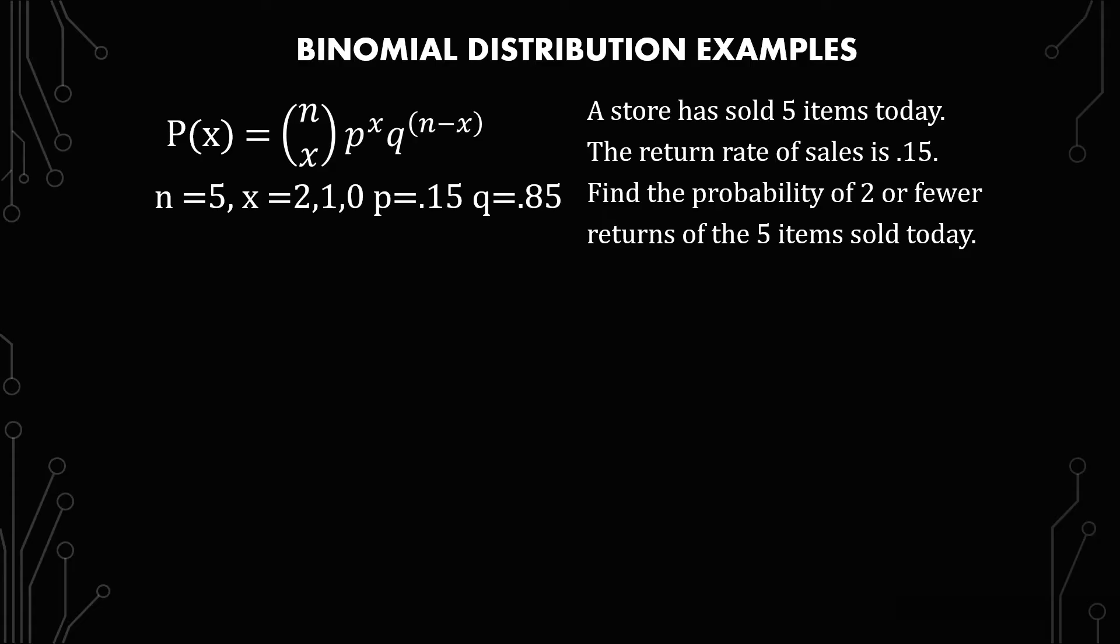It's important to note, you need to be consistent with how you're doing this. Because if not, you're going to lose the focus. So how you would write this is the probability of x is less than or equal to two, which is the probability of zero, plus the probability one, plus the probability of two. Just like before, we're going to go into the binomial coefficient.